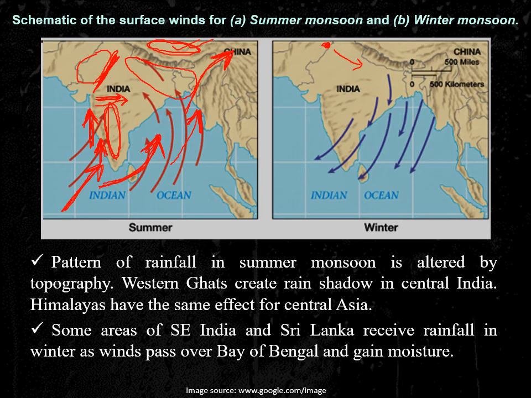Now, the interesting thing is this southwest winter monsoon wind, as it is coming from the landmass areas, is very dry. So there is almost no rainfall, but the entire Indian landmass is experiencing a cold, dry wind coming from the high pressure zone of Peshawar. So there is no rainfall in most of the places of India.